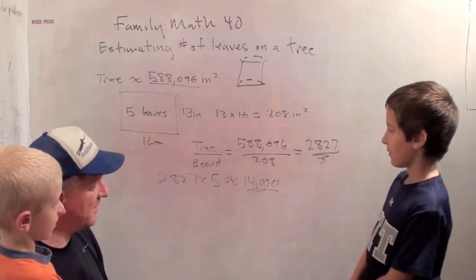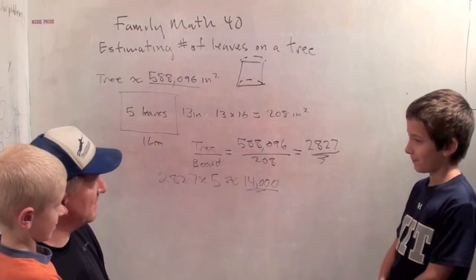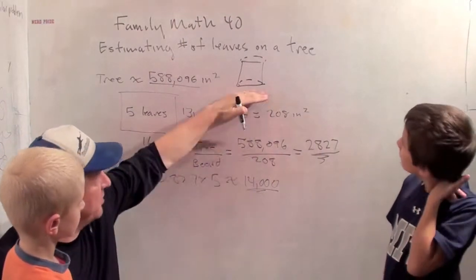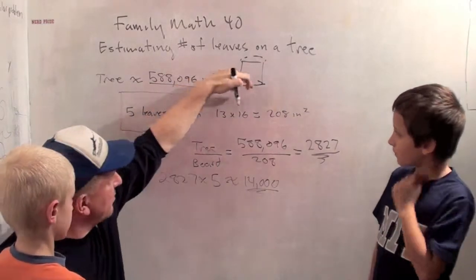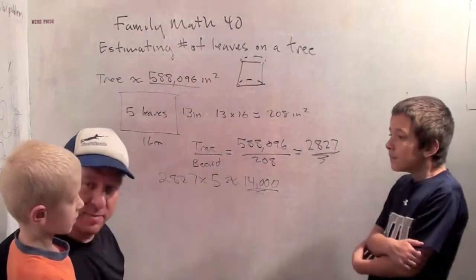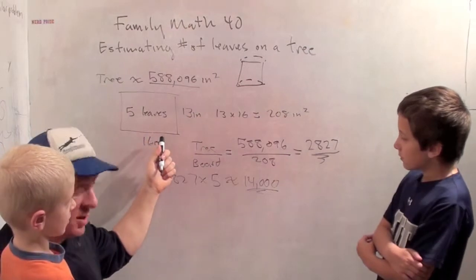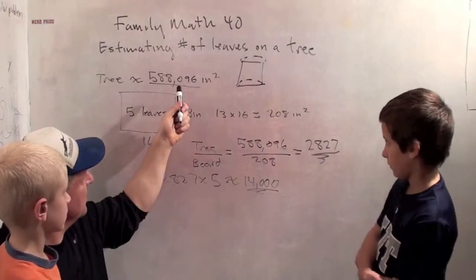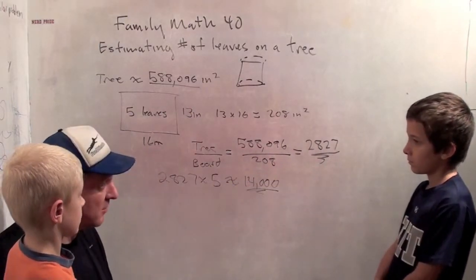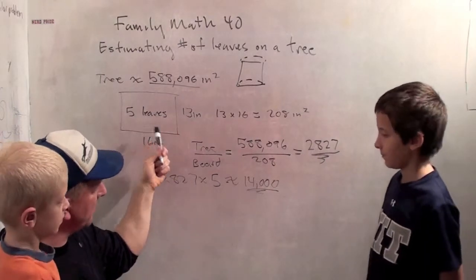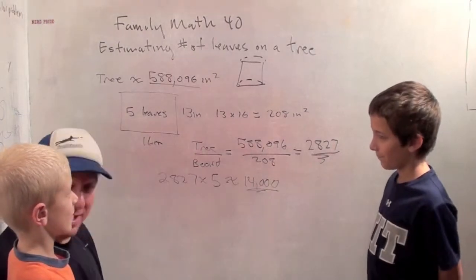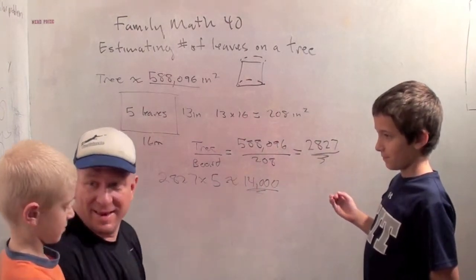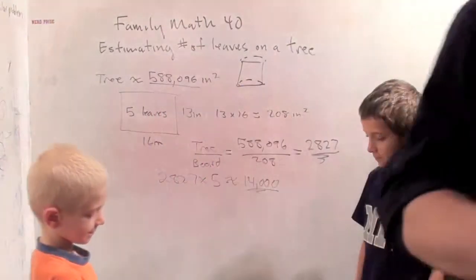So if you had to go rake up 14,000 leaves, make one big leaf pile. That would make one big leaf pile plus all the other trees we have. I think we're going to have a pretty huge leaf pile. But that's pretty cool, isn't it? So what did we do to do that estimating? First, we measured the tree and pretended it was a cylinder. And we calculated how big the outside part of that cylinder was, not the top and the bottom, just the outside around the cylinder. Just making a simple estimation. Then we took something smaller, which was a cutting board, and we said, well, how many leaves does it take to cover up that cutting board? And it took about five. And then we said, well, how much bigger is the tree than the cutting board? And the tree is 2827 times bigger than the cutting board. And so if it took five leaves to cover the cutting board, it would take about 14,000 leaves to cover the tree. How cool is that? Would you have guessed there were 14,000 leaves on that tree? Well, when you're a little bit older and you have to rake them all up, you might guess that. Good job, guys. That's estimating the number of leaves on a tree.